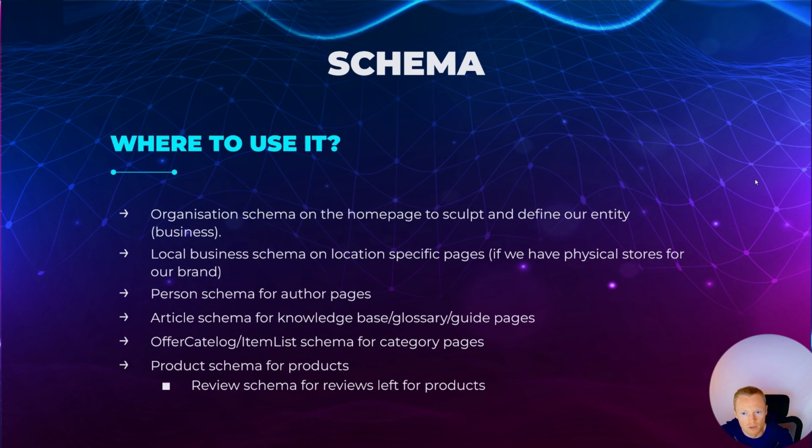Most of this is fairly straightforward, but the advanced schema comes into play where we interconnect these schema templates with their unique ID values. So we need to be using the about and the mention properties in article schema and linking it to our definition pages to show that we are the source of that definition. Our article schema needs to be linking to the products that we mention in the blog posts.